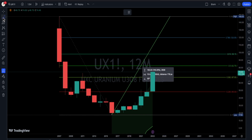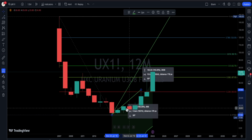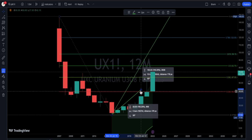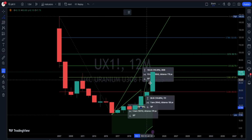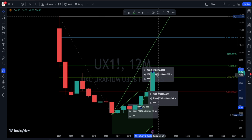The next thing I want to add is 5 years from here. So this is the midpoint: 2 years, 1 year sideways, 2 years up. That cycle is completed. The next thing would be from this low to this high. That's 2 years. So in Gann's theory, what comes in 2024 will be a correction, either sideways or some kind of retrace.